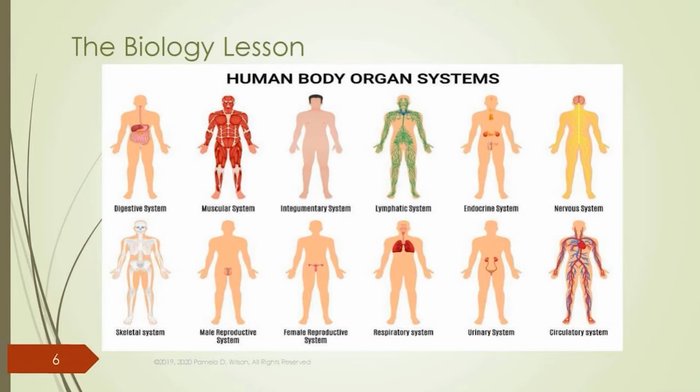Then we have the lymphatic system, top row, the guy in green. That's our immune system, our fluid balance, how we absorb fats and nutrients. It's the system that fights off illness when we get sick. The respiratory system, which is our lungs, bottom row, fourth to the right, is our lungs and our breathing. The endocrine system, top row, second from the right, is glands that manage our hormones.